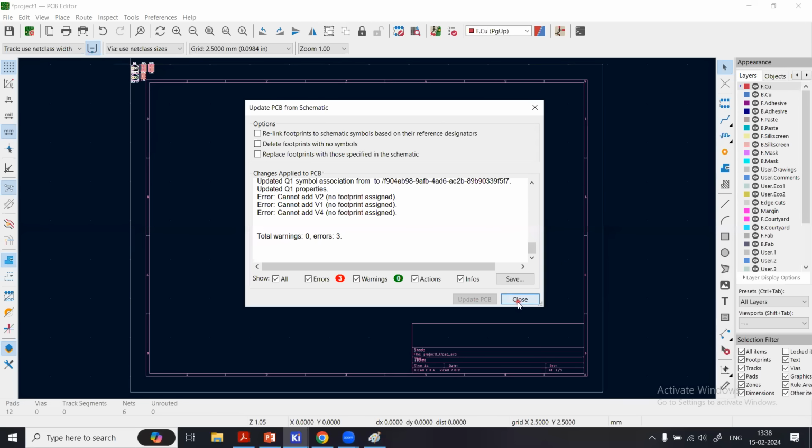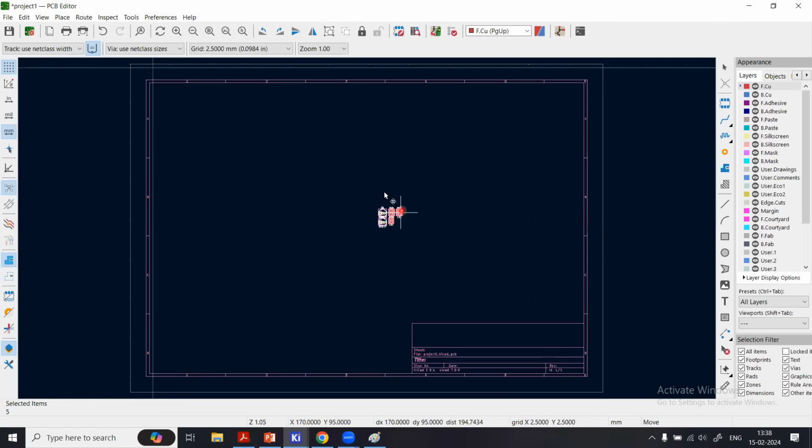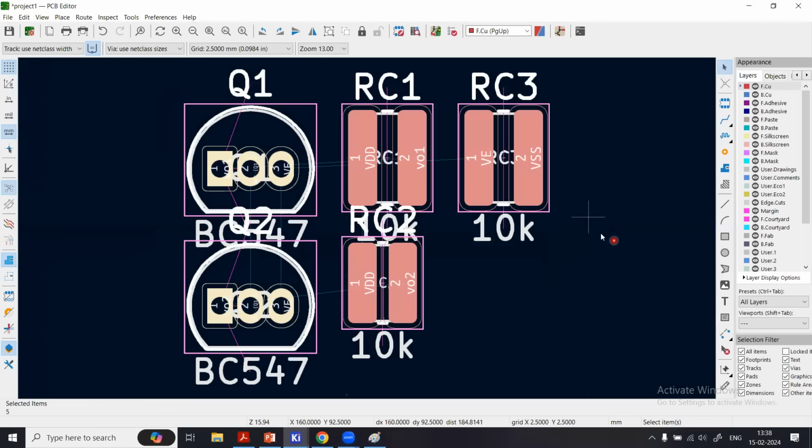Okay, close it here. Look at this PCB component. So we've got all the devices. Let me click zoom to object. So there are some interconnection wires also here. There are interconnection wires, based on how the devices Q1 and Q2 and the components, the registers, are connected to each other. So we've got this.